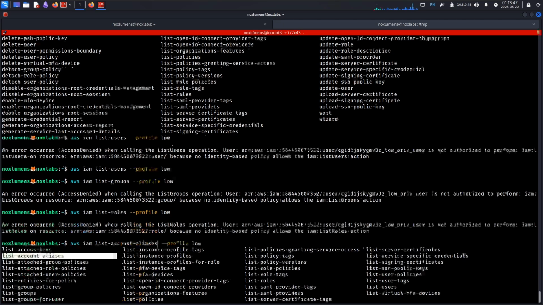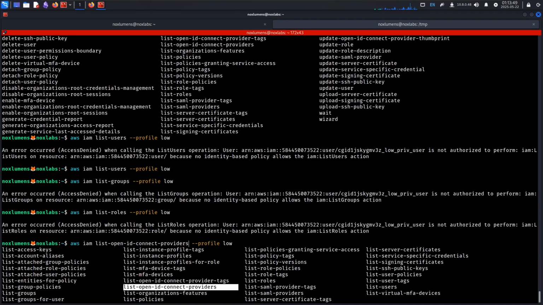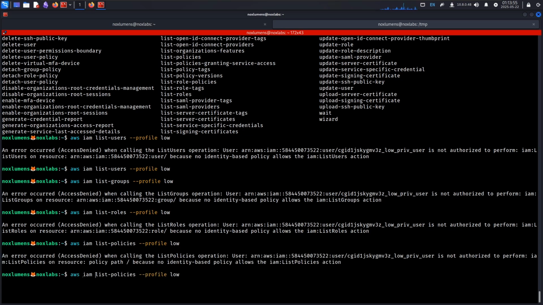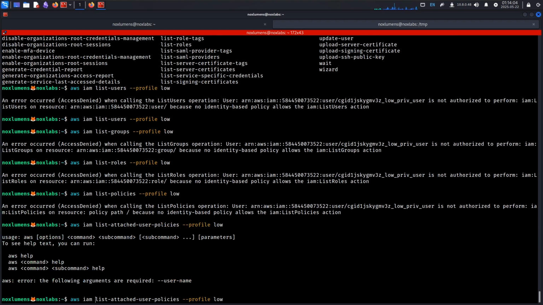And let's see, policies. And then we can list out attached policies. Attached user policies, which we would need a user for.